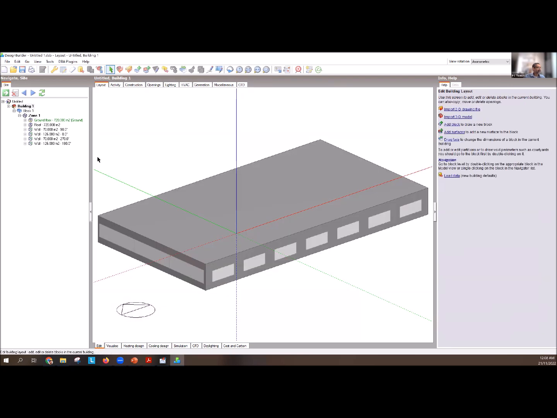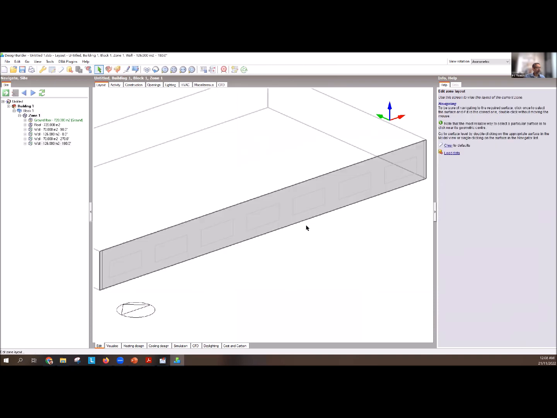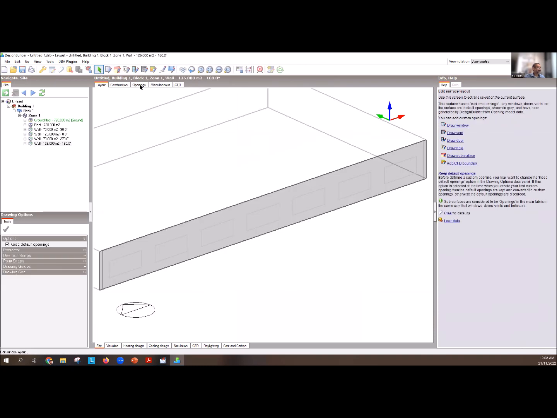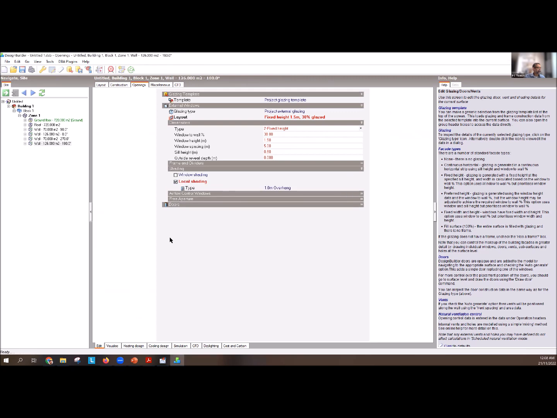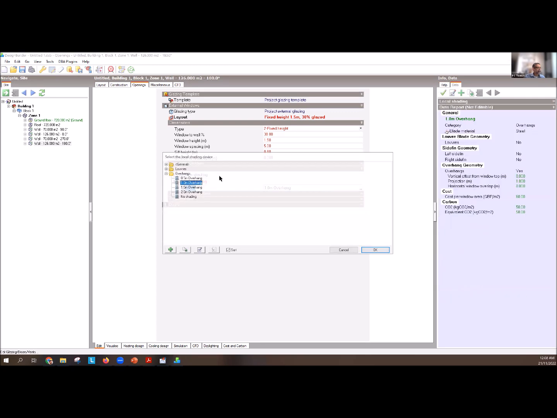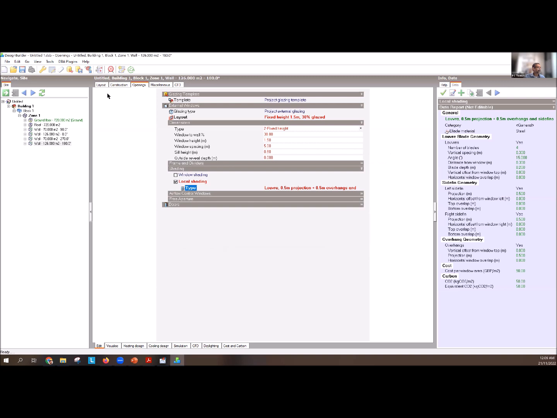Same sort of thing for shading. You can pick whichever wall you're working on, and on this wall you can put the shading devices that you want. Instead of overhangs, to make it quick, I'll pick one of these standard ones.